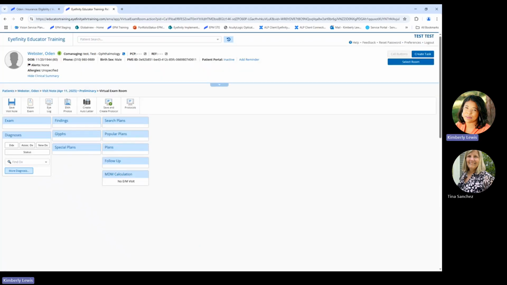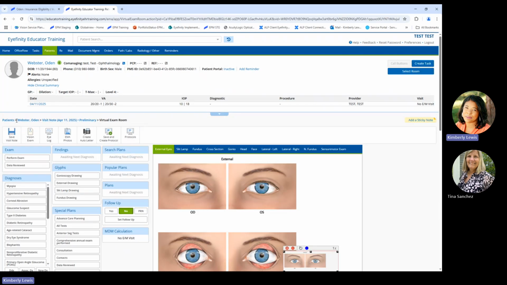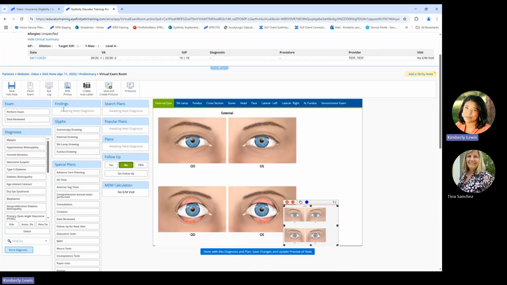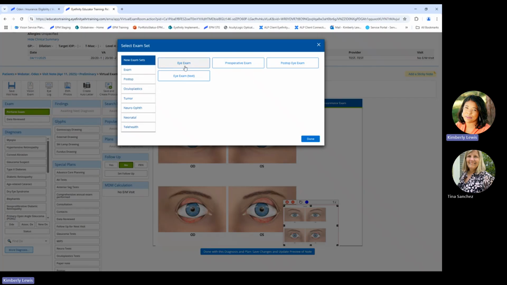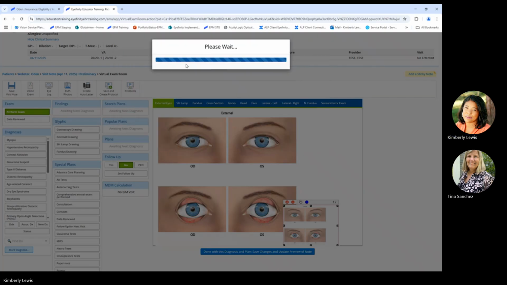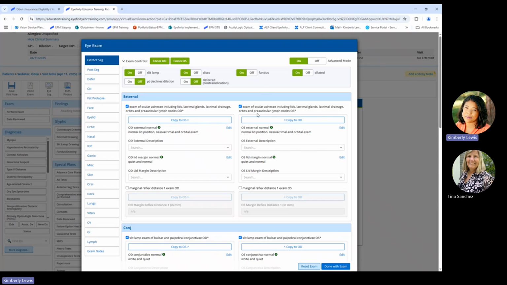I'm just going to tell you what I did, but we are going to perform an eye exam. I did dilate, so I won't be turning off my dilation.